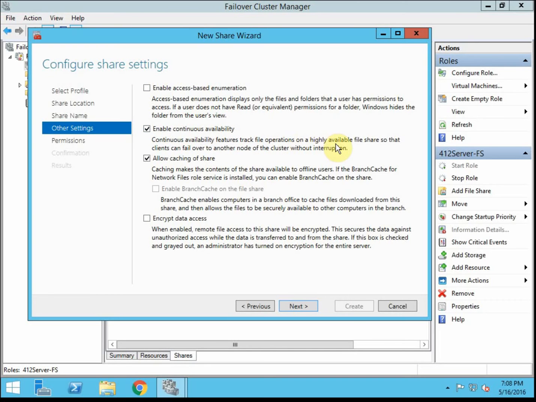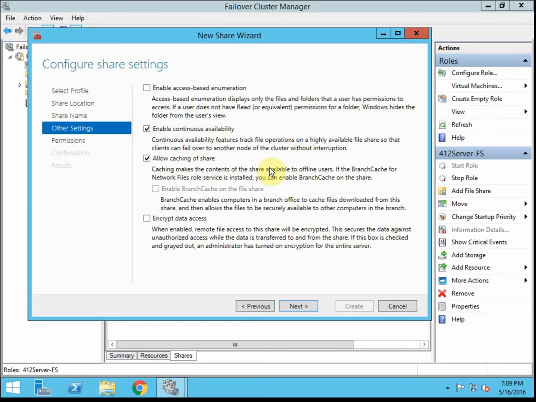Continuous availability works with the whole reason we're doing this, the high availability with the cluster. So this allows it to migrate live from one node in the cluster to the other node as needed. So if I'm accessing it through server 2 right now, and server 2 for whatever reason goes offline, then my client will automatically start accessing it through server 3, the other node in the cluster, without the user being aware that it's happening at all. So there will be no interruption unless all of my nodes go down, which would be very, very bad.